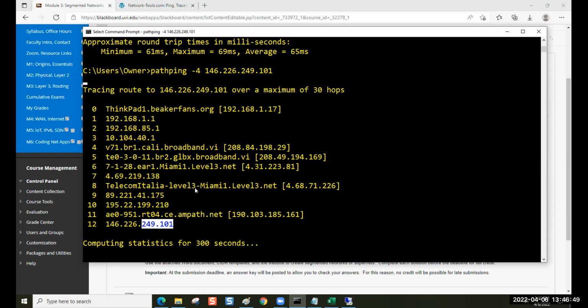Okay. And what I wanted you to do was to experience by issuing these commands how many different network segments I am engaging just to go from where I'm sitting in my home office connected with broadband VI. I'm using this command to see what kind of networks sit between here and the campus, which is 7 miles away. So my home office is 7 miles away from the UVI campus.